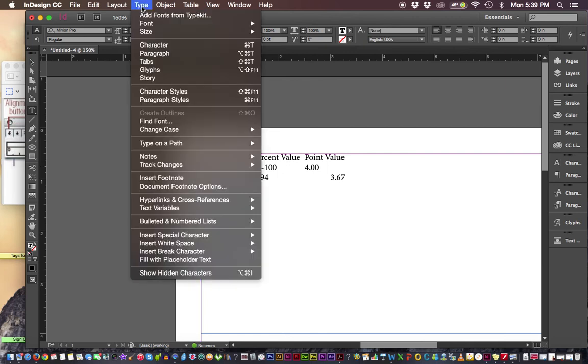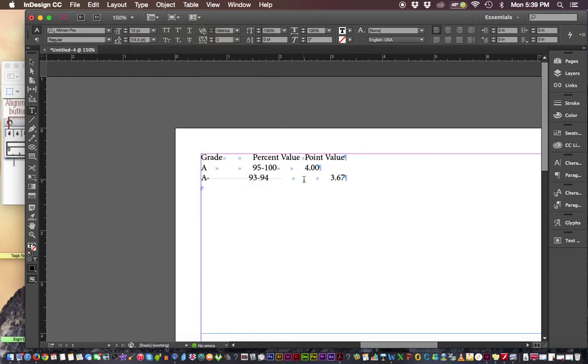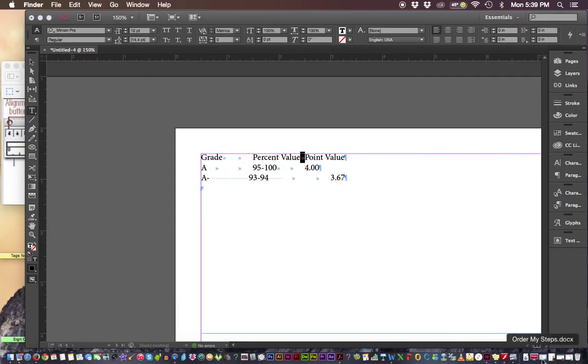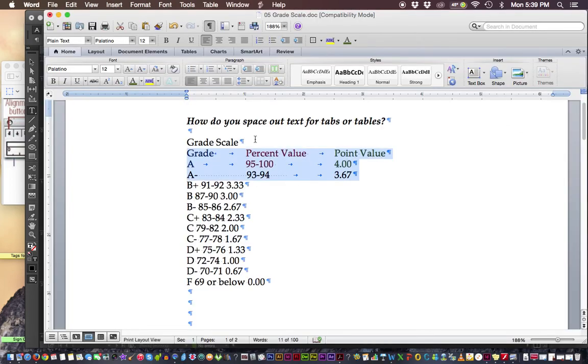So if I show my hidden characters, then I'm seeing the same tab system, a bunch of things, but they don't line up exactly. That's because in Microsoft Word and also in InDesign, oops, I've got the wrong little thing here. In both of them, they have some default tabs set up, but not everything lines up. What if I have to fit this in a small space?